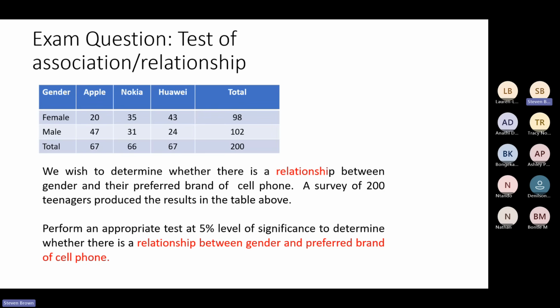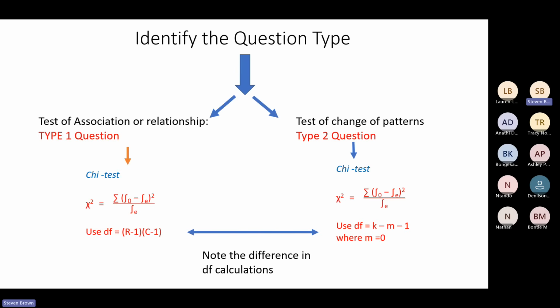That's question 9 in the exam. It's in your section D, the final 2 questions. So if you're going to do this, you start by saying, right, it's a relationship or an association, I'm going down this road. This road takes me to, there we are, finally, the correct formula. And then you use that degree of freedom. You can only use this degree of freedom with this formula. All right, so now we start.